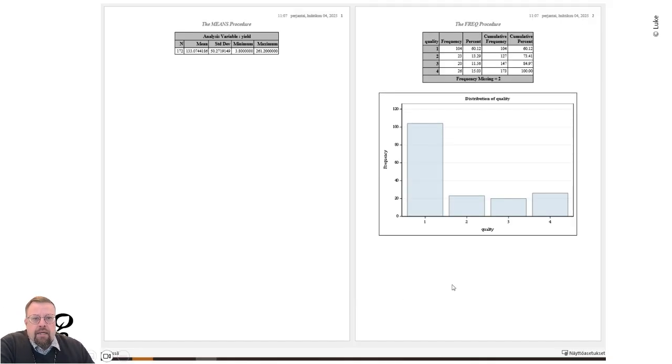And basically, this is the output we get when we run this. So we might have to go to the folder and double click on the file, and it will have the output from means on one page and the output from proc freq on the other page with the default settings.